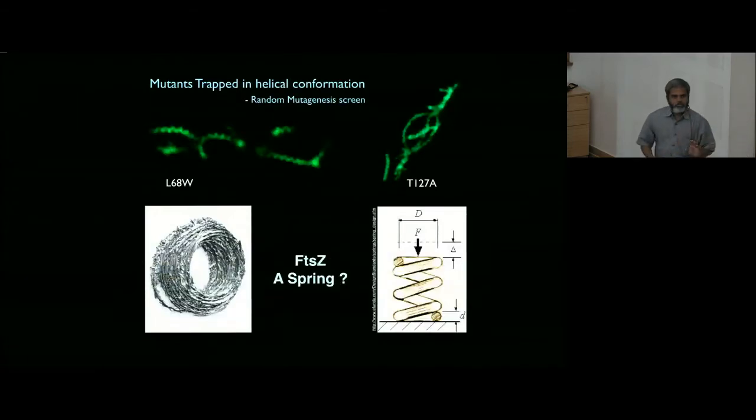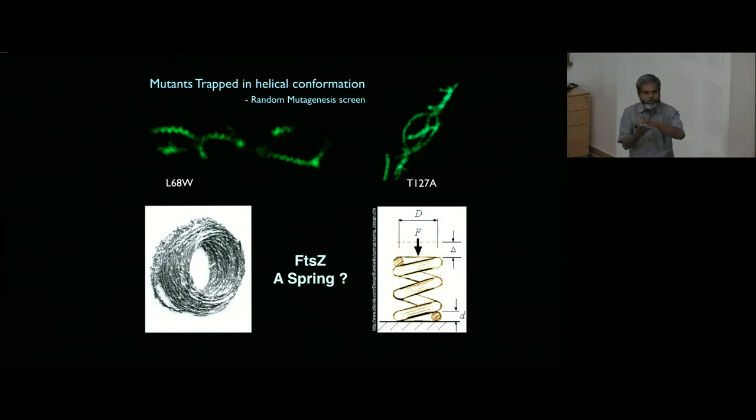What we're doing currently is, if this entire thing is a ring and this is being compacted into a ring-like structure, we want to ask what the molecular nature is, or what leads to this ring formation. So we identified mutants: we randomly mutagenized the proteins and identified mutants that actually gave rise to this structure.